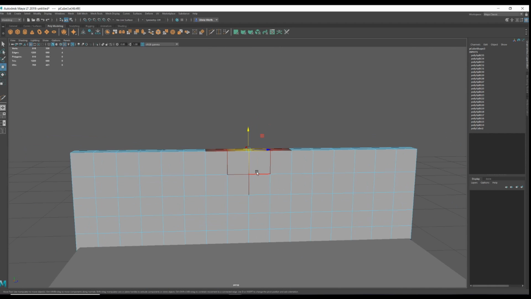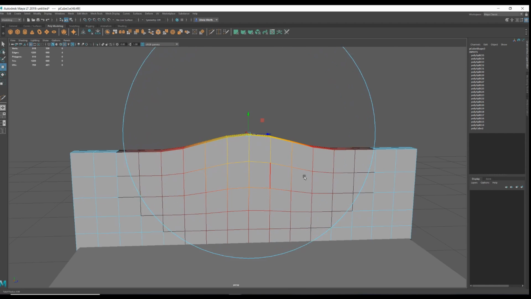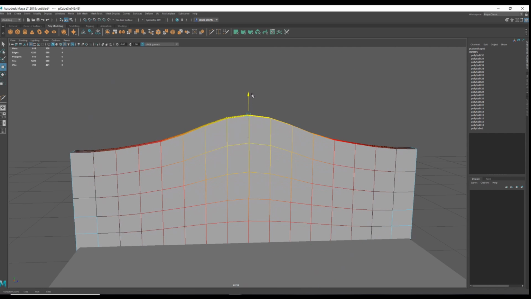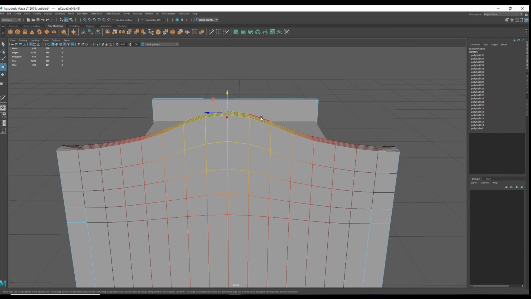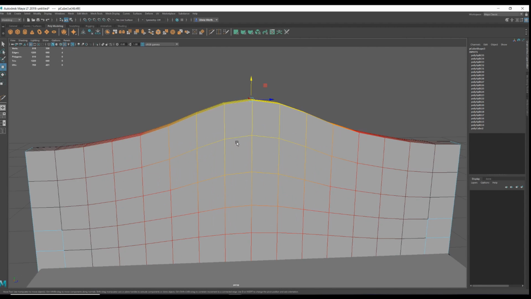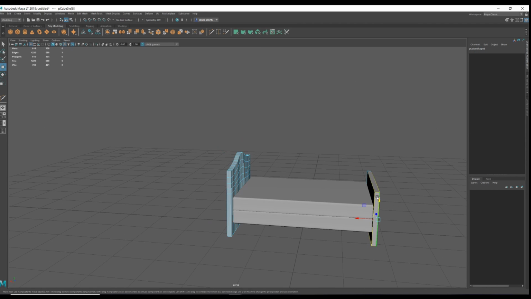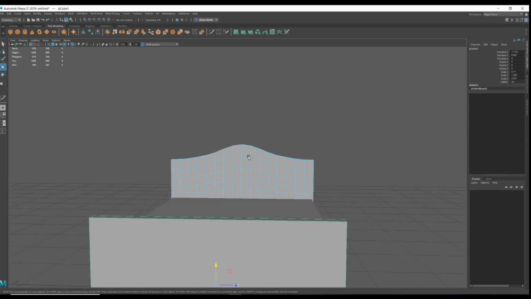B is soft select, and what soft select does is, I'm holding down B and left click, and basically it has a bit of a fall off thing going on where it will grab the vertices along with the ones you selected, and it'll affect those vertices. And the more vertices you have, the smoother it looks. And then, of course, you can use it for like low poly to high poly modeling.